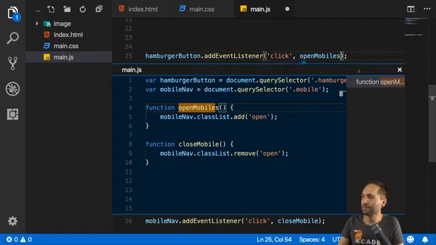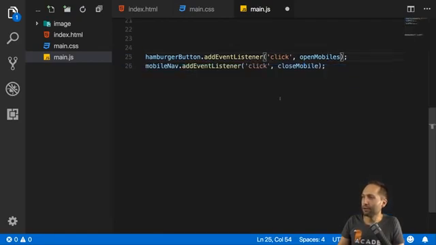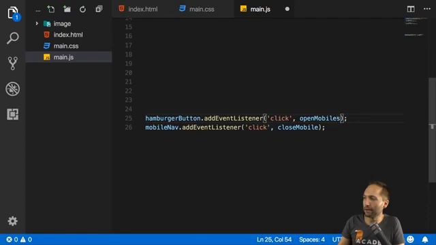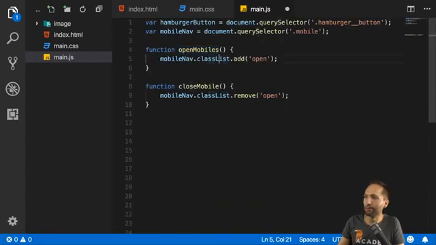So let's select that. And if we now close that window, we can see that we have openMobiles right here and openMobiles up there. Don't forget to save the progress, by the way. So this is just a little bit of a preview of how this integrated code completion, but also intelligent IntelliSense features help you to write the code in a more convenient way in Visual Studio Code.